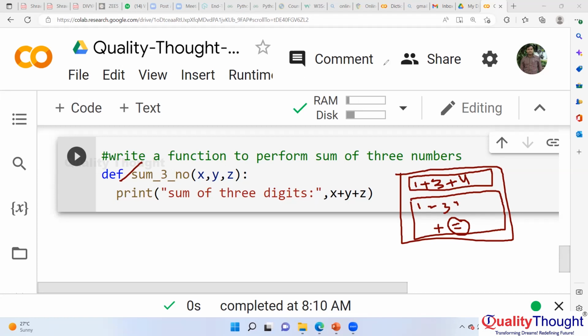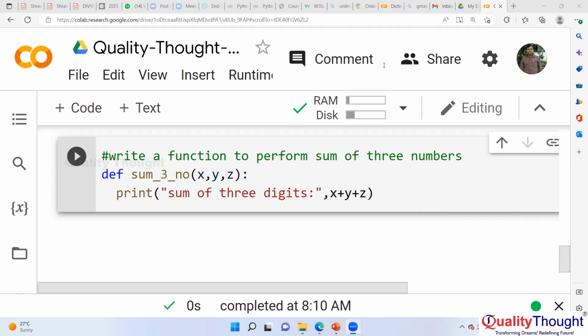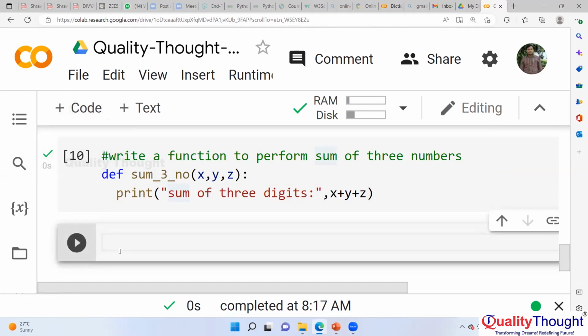Now let me execute. Whenever you execute, this whole code will be remembered by the tool. The template, the prototype of this particular function will be remembered. Now I'm going to call. Someone requires this particular function.